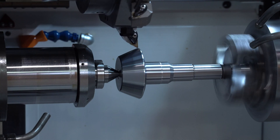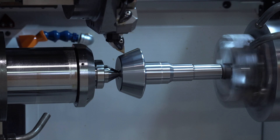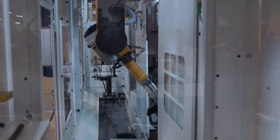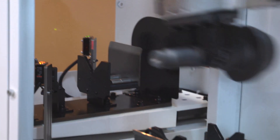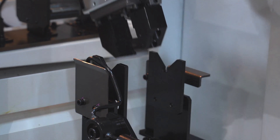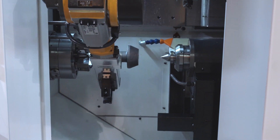This dual spindle machine has the capability of doing turning, facing, threading, grooving, and boring in a single setup. The increased work envelope combines our swingarm robot and many optional peripheral features. This machine features our integrated underarm loading swingarm robot by Fuji. It has the ability to do parallel tasking while cutting is being performed in both spindles.